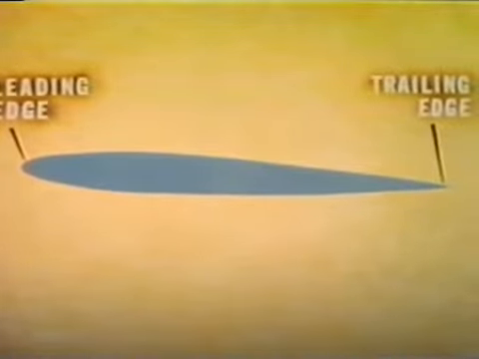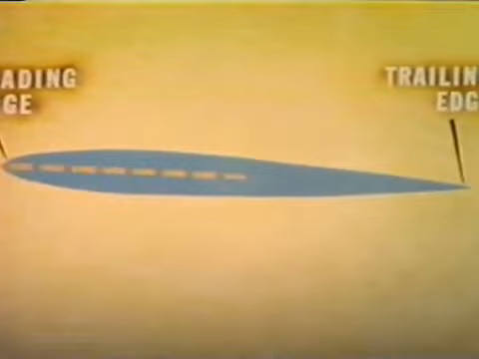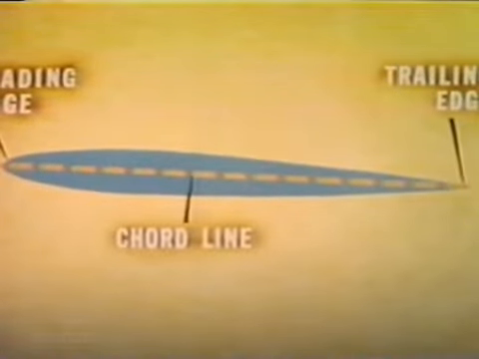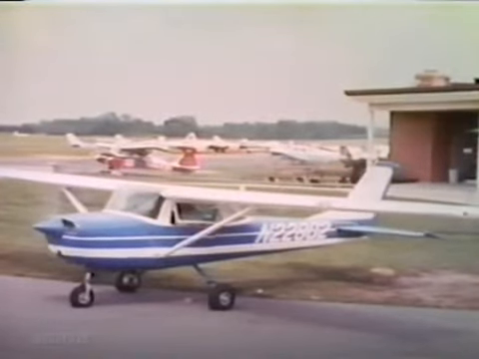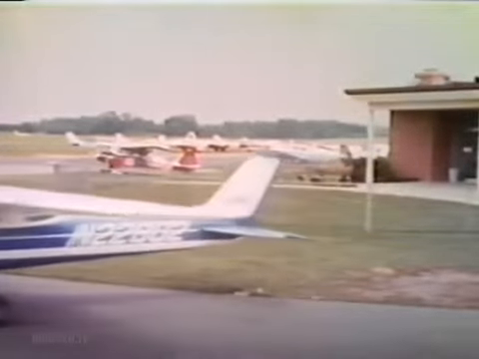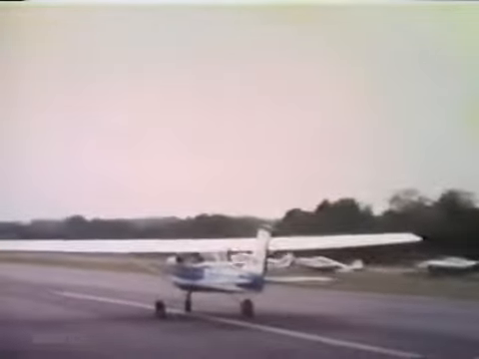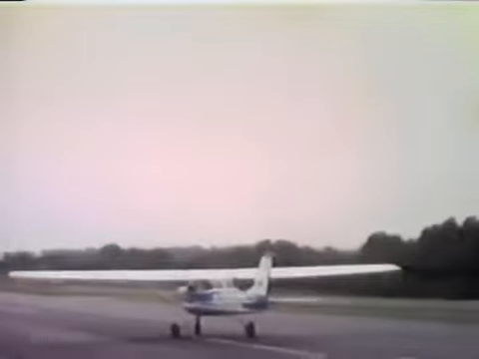To begin with, they have a rounded leading edge and a pointed trailing edge. The center line from the center of the leading edge to the point of the trailing edge is called the chord line. We also speak of camber of an airfoil. Camber refers to curvature. We've spoken of the forces of lift, angle of attack, and stall that work on an airfoil. But there are two others. First, we need a force to make the plane go forward and create the relative wind. This is called thrust. Since thrust is another of the major aerodynamic forces, we'll tag it with a symbol representing a propeller and an arrow.